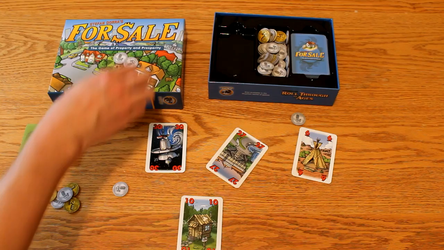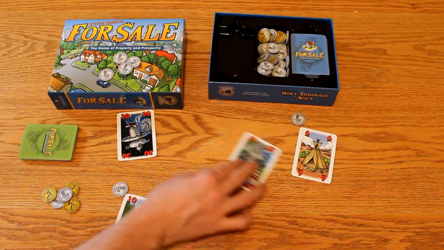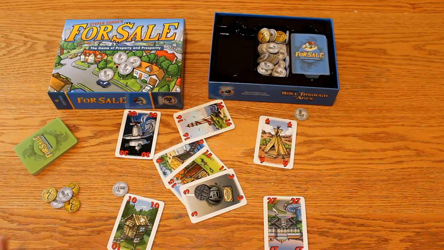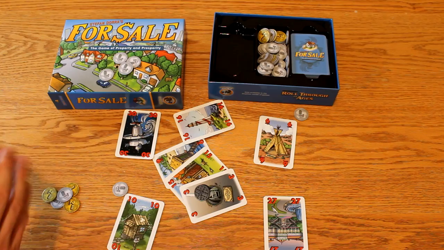So this goes like this for a while. Everyone gets a card every single round, and then you lay out another 4 cards, or however many players there are, and the bidding continues like that. And so this round continues until all the property cards are gone and everyone has an equal pile at the end. You might have money left over, you might not.